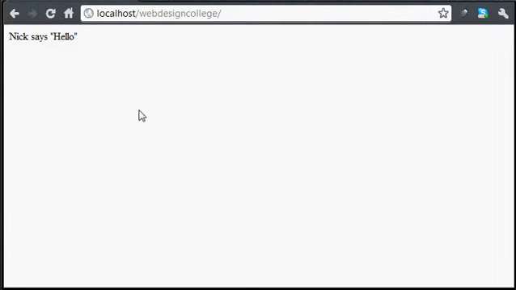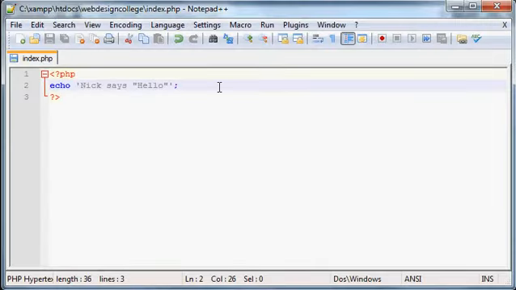There we go. See, and now that's the end of my tutorial, and good luck with trying it out yourself. It's a relatively easy thing to get a hold of in PHP, and good luck.